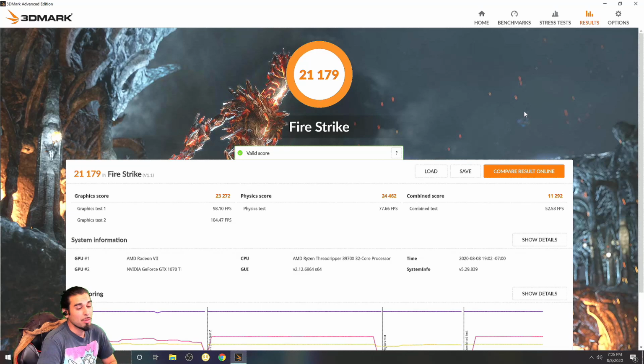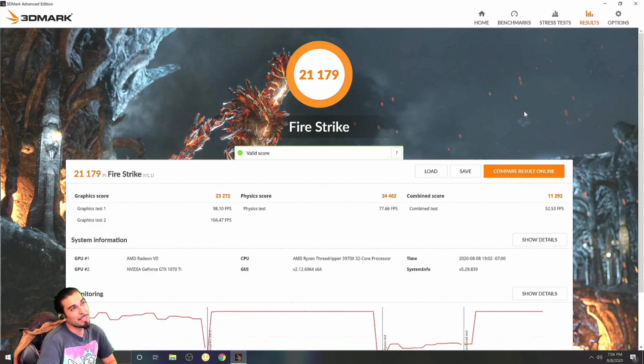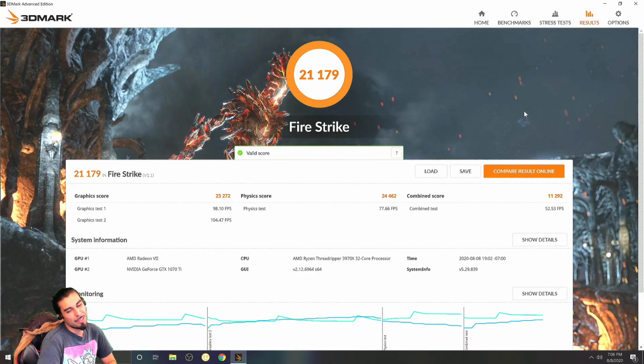Wow, what a wreckage of scores. I don't know what to trust anymore. This could be a Windows thing, ladies and gentlemen. This thing is all over the board. Even with an overclock, that's pretty bad. This driver seems a little bit like a hot mess now, having played around with it and overclocking it. It's not good.